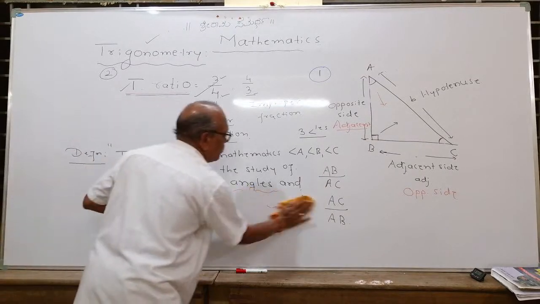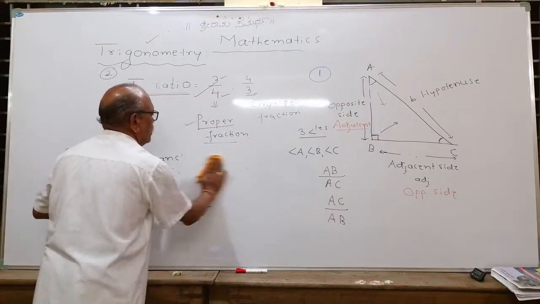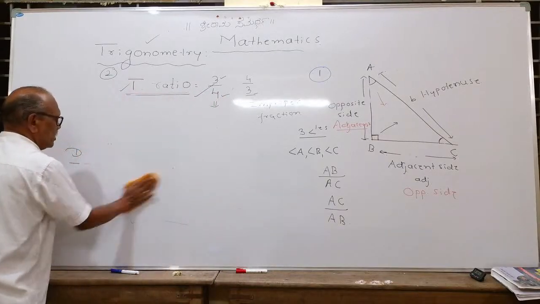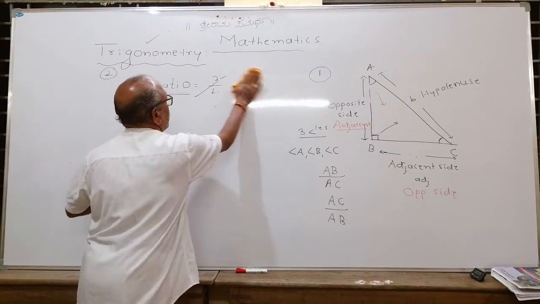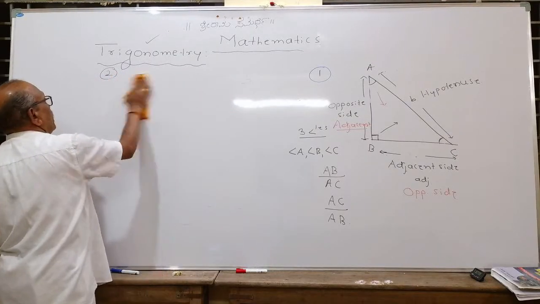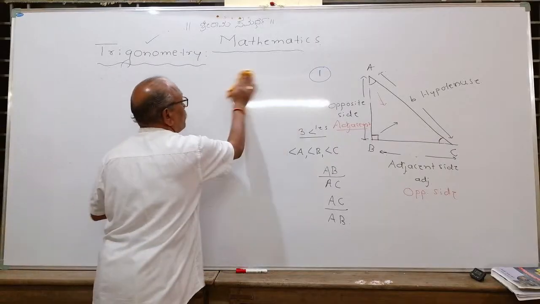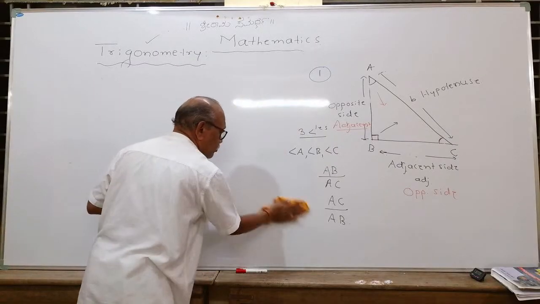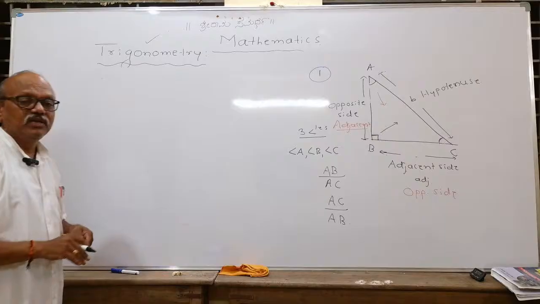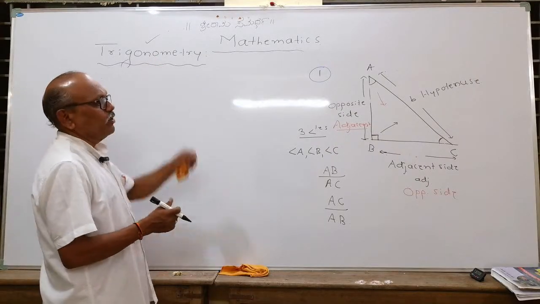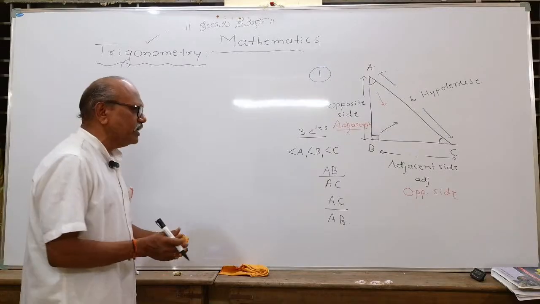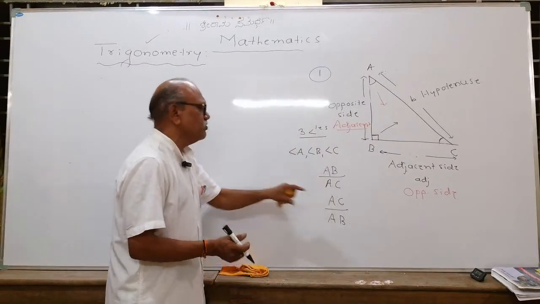Note down the important definitions, terms, and jot them down. Don't just watch like a movie, right? Whatever I am writing on the board, jot it down with pen and paper. Have a separate notebook. I have given all instructions in your WhatsApp group. Follow the instructions and you will definitely improve. Many students say trigonometry is a very new branch to you, therefore I am starting with this branch.